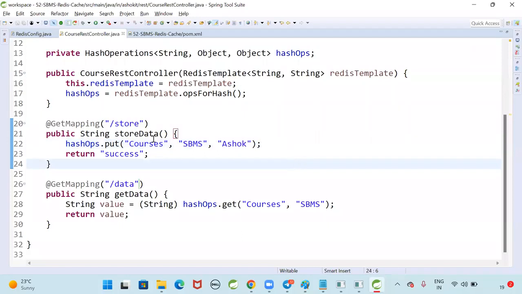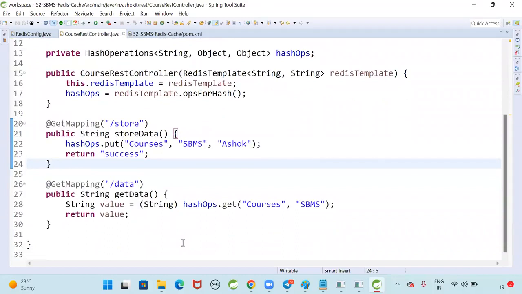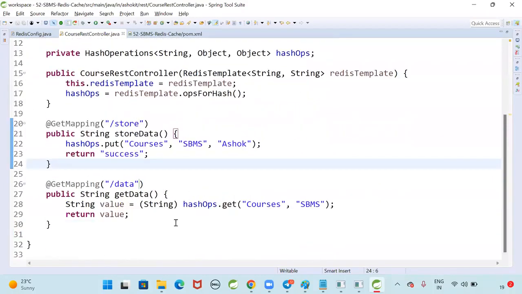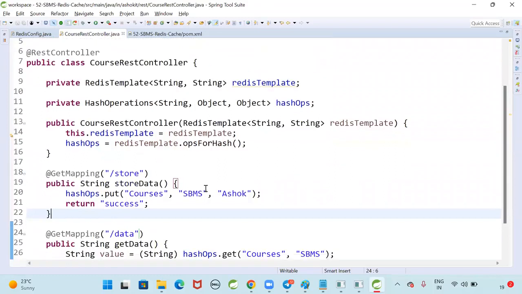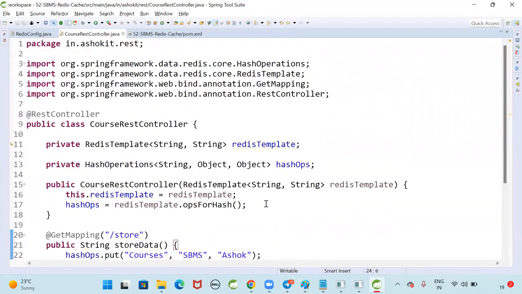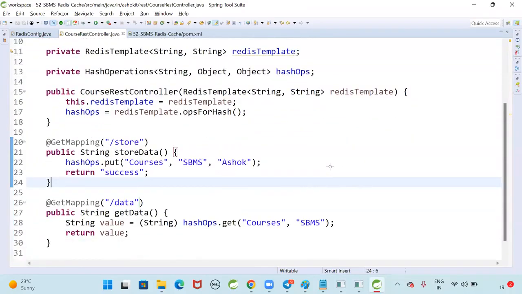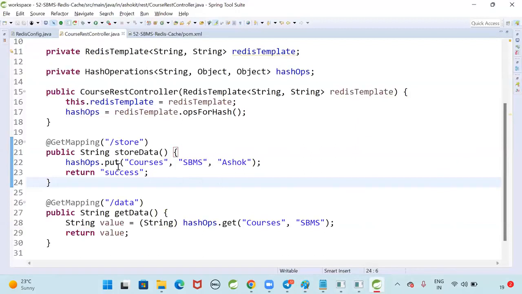Tomorrow I will show you how we can store the data into the Redis cache and how we can retrieve the data from the Redis cache. That also we can discuss. So you understand the basic concept, how we are going to set up our functionality with the Redis server. Basic setup, you got it. So for an example, we will write the code.